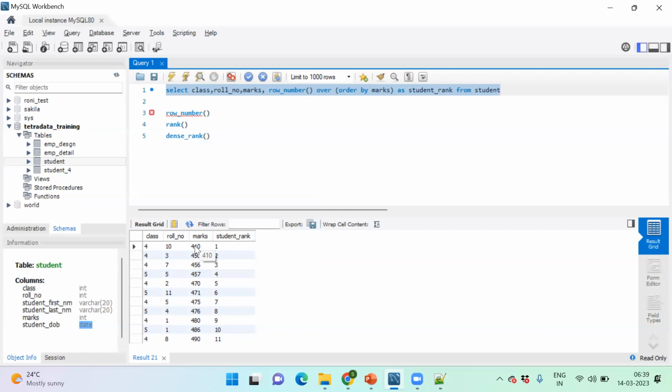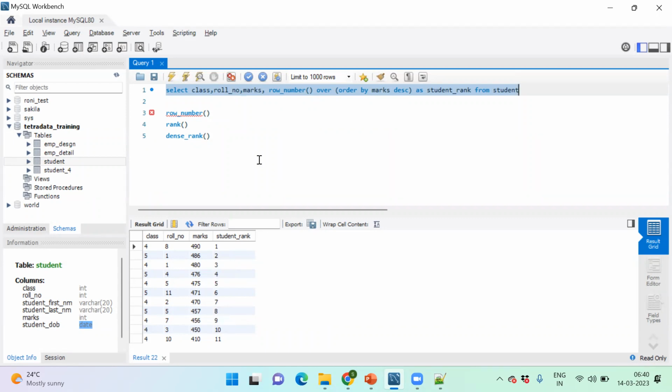One thing is wrong here. Whoever receives higher marks should have the first rank. So I should do order by marks descending. While doing the sorting operation, we checked how to sort descending; by default it is ascending. I'm just doing descending, otherwise rank will not work, as the lowest mark would have first rank. Reversing this, 490 is the top rank 1, 486 is second rank, 480 is third rank. Okay, this is the scenario.